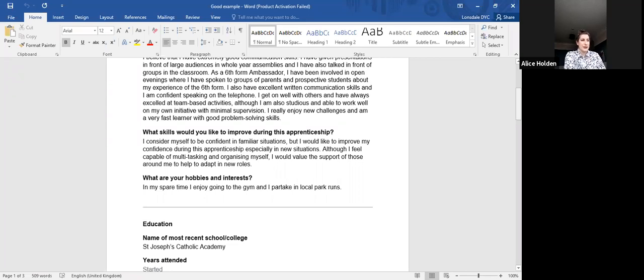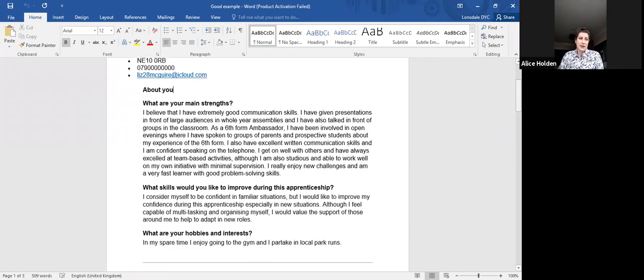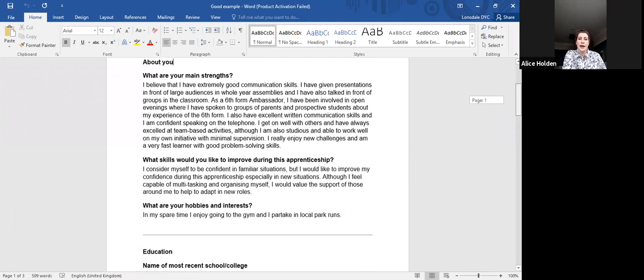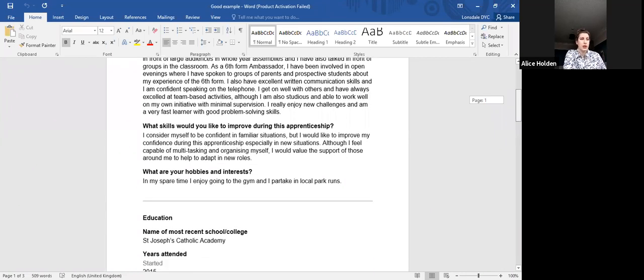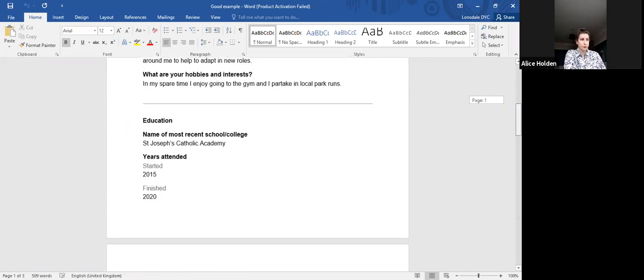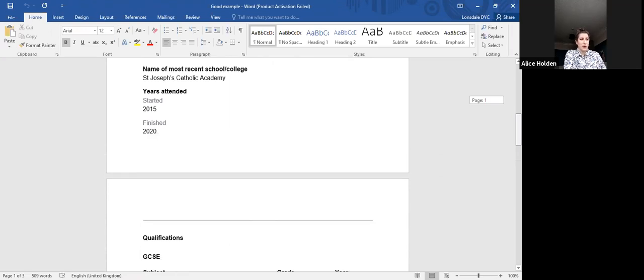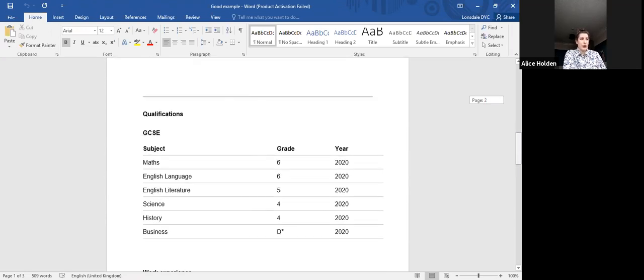And you'll notice in this first section as well, there's no spelling mistakes and all the grammar's correct as well. So they've obviously run it through a spell checker, had a little double check. Maybe they've had a parent or a friend look through it as well, or a teacher, just to check that everything's correct there. And then again, we'll move back on to the qualification section.